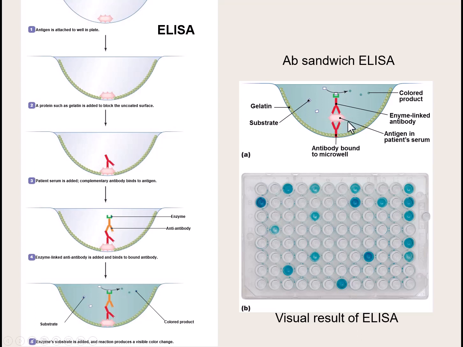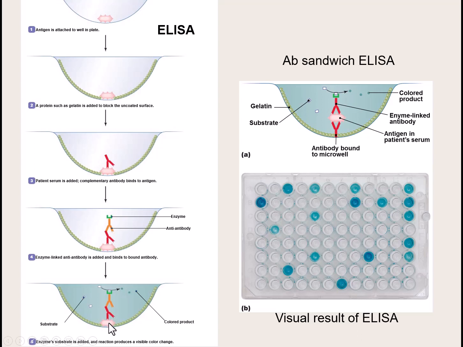Well, we can also do this as an indirect test. Let's just say we're going to test for antibodies against chickenpox. First we're going to put chickenpox antigen right on the plate well. So here's our virus right here. We attach it to the plate well. The plate wells are a sticky kind of substance. And then we coat it with something so that nothing else sticks to it. Then we're going to add the patient's serum. We're going to make it so this patient does have antibodies against chickenpox. So their little red antibodies that are specific for chickenpox are going to attach to that chickenpox that's stuck on the plate well.